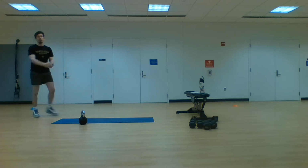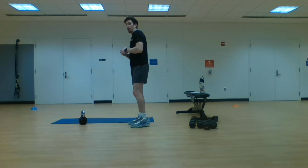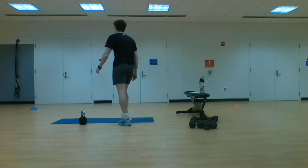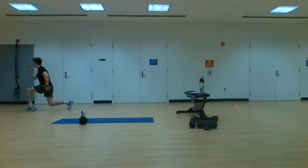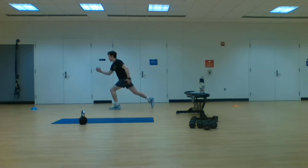Complex is going to be the reverse lunge. The same things apply here. Chest up, all right, that front knee, keeping it out, okay? Big step every single time, guys. Make sure we're getting our balance, coordination here, all right? So you're going to have to focus just a little bit more than you did last time, just to make sure that we're not falling over backwards.